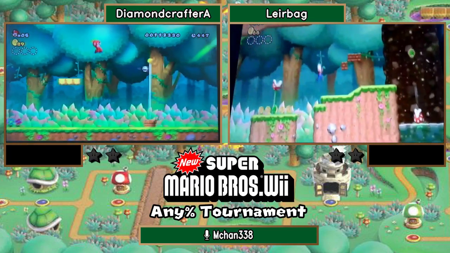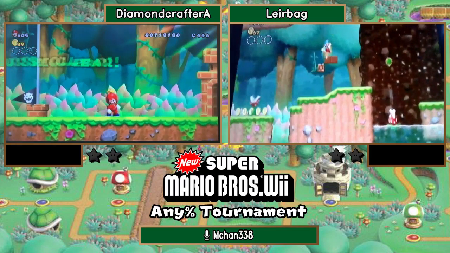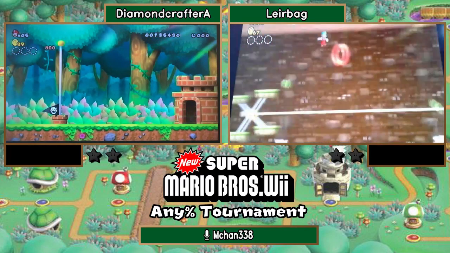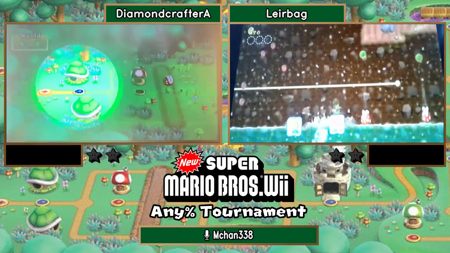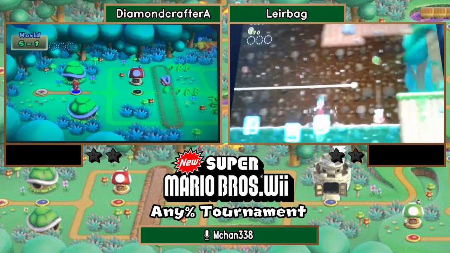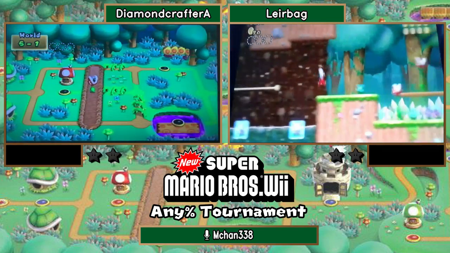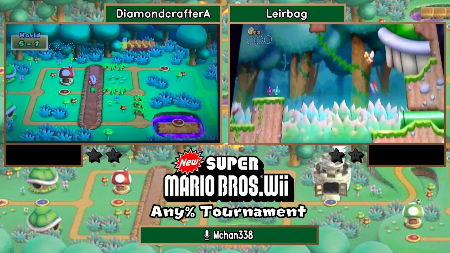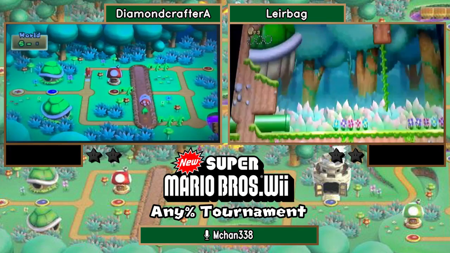Gabby taking a hit there. So it looks like he has to now go through this pool without the propeller suit. But there's some nice little strats that you can do right here. You can freeze these piranha plants, so that way you can get through this pool easier. Takes another hit. That one's not terrible. That one's not a big deal.